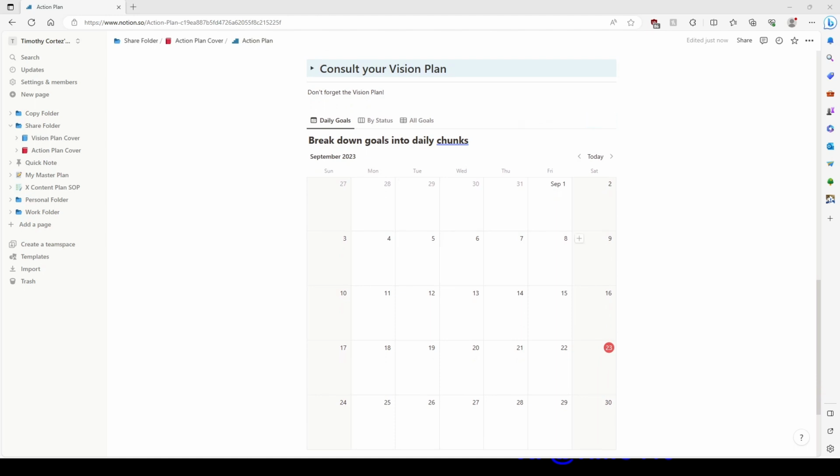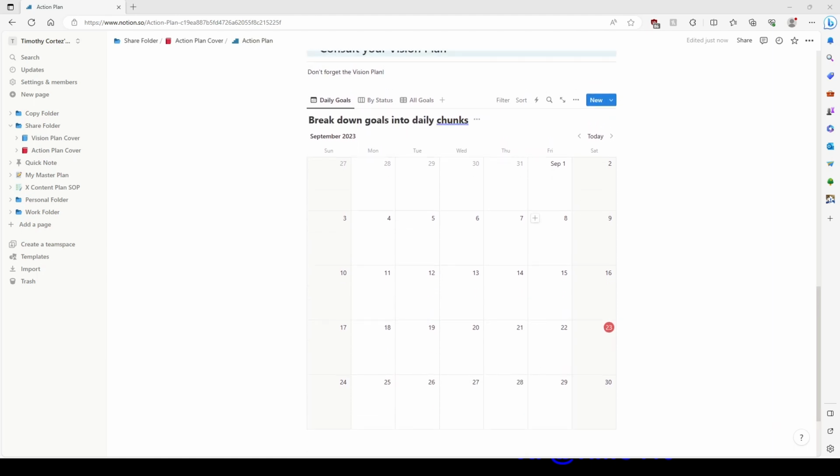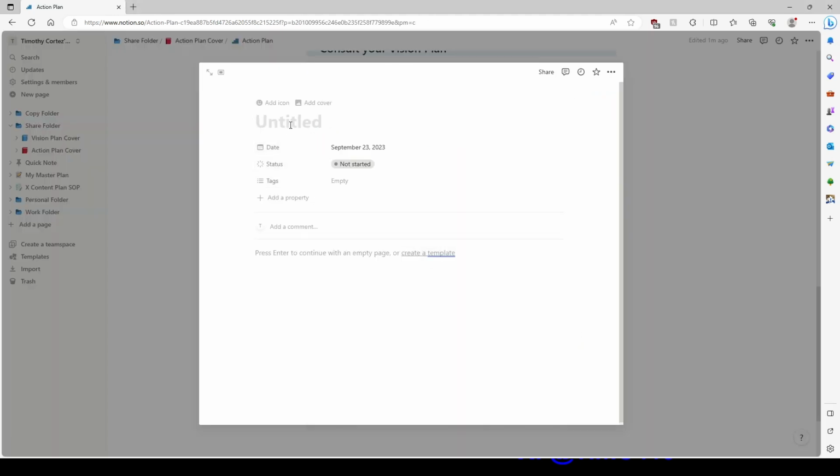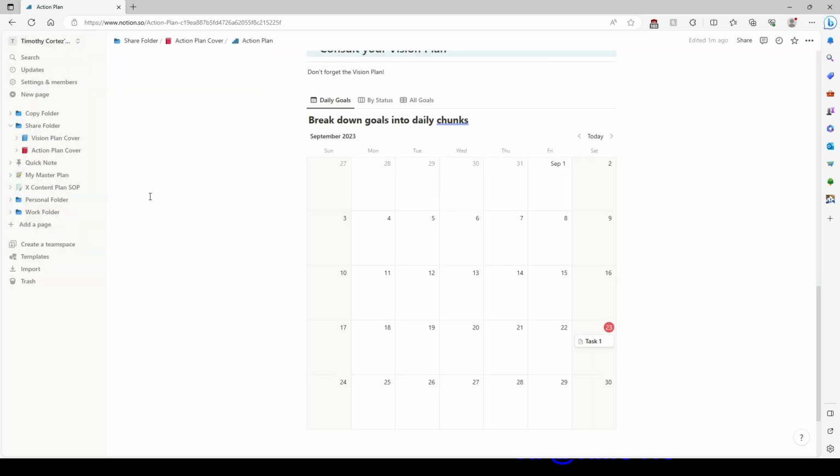First, you will access the daily goal calendar below, which is what I'm currently on. And you will find the day that you're currently on, which is right now. There's nothing highlighted. Right here, the 23rd. You type in a goal. A page will pop up. So we'll type this in as task 1. The date today, task says status not started. Don't worry about that. But the tag is important. You want to put what kind of goal. So task 1, we'll say it's for goal 1. And then we'll put the command: complete task 1 of week 1 timeline. And then we'll click off of it, and you'll see that task 1 has been added to the database system.